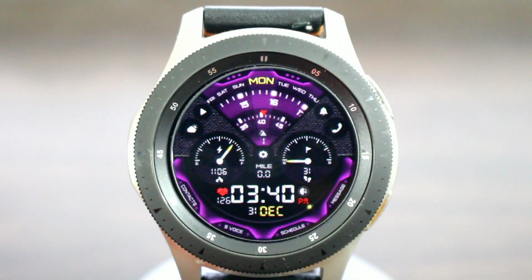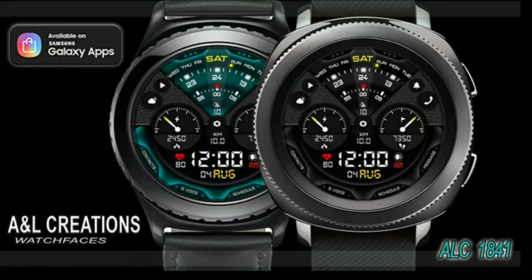The month of August was a great month. We were rounding up the summer. We were going into the fall. This had to be the most stylish watch face of the month. It was called ALC 1841.